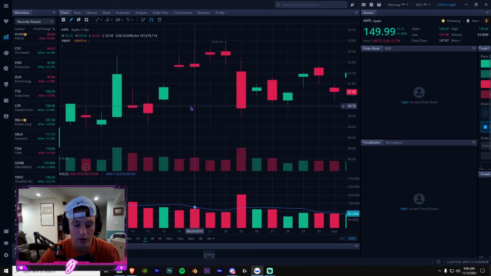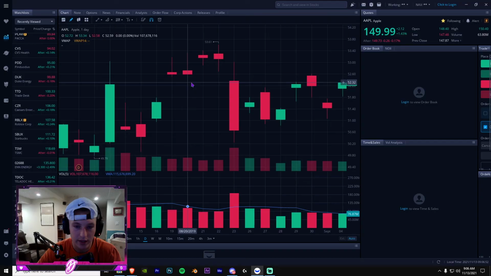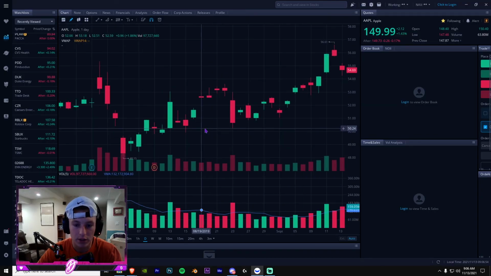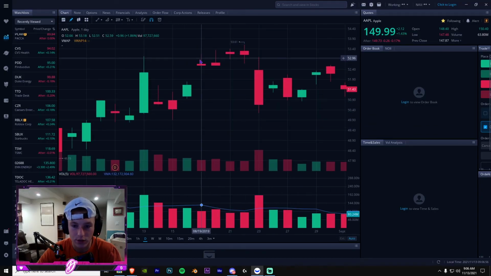And you guys got to understand, the reversal doesn't happen after one candle. It could happen after a few days. It could happen after a few candles. But as soon as you start seeing these candles, like as soon as you see this, it takes a little bit and then finally it drops.